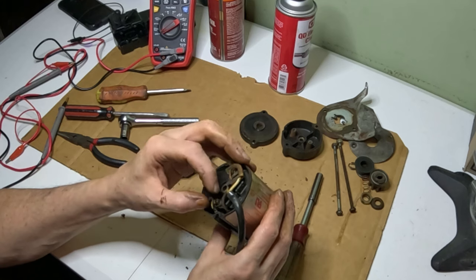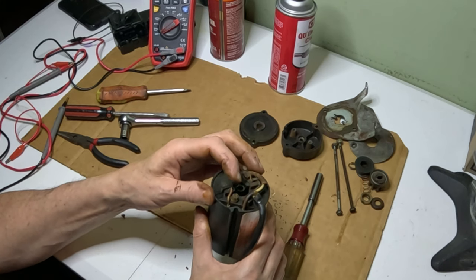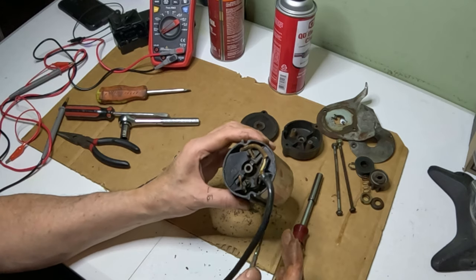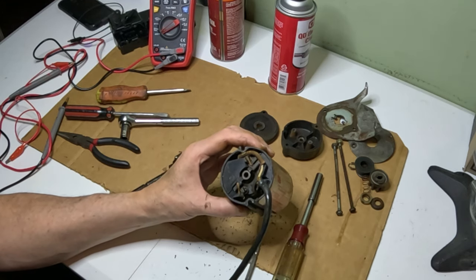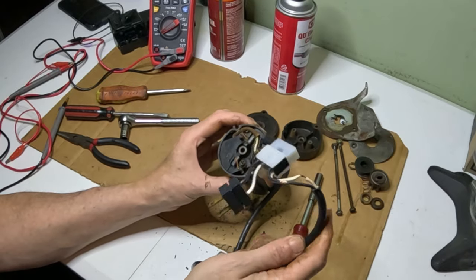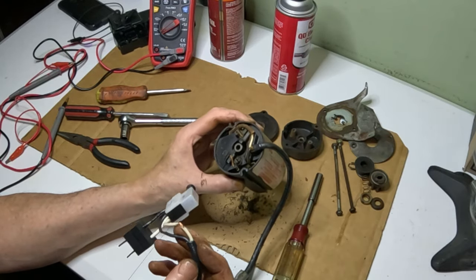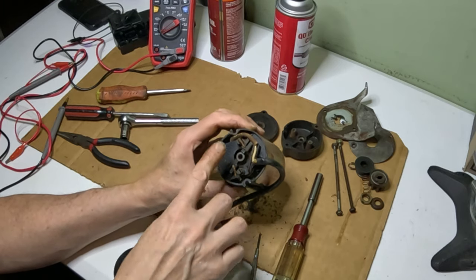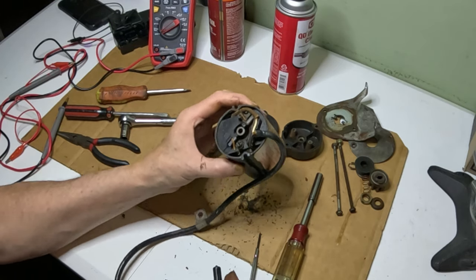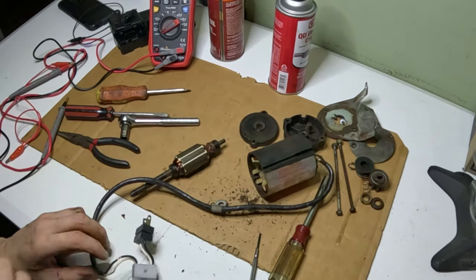Don't see any breaks in any of the contacts here, but we can test that. We'll test the continuity between these connections here and here. First, let me get this cleaned up and I'll come back when it's nice and clean.